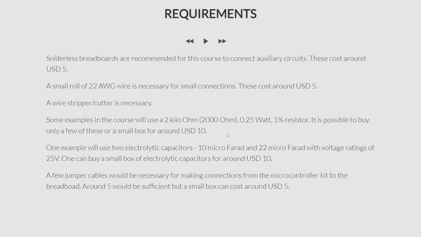So therefore, setting up a small home lab will benefit you not only for this course, but also for additional courses. Because in my case, not only will I be teaching this particular course, but I also hope to teach other microcontroller courses based on other manufacturers such as STM and Infineon and maybe Texas Instruments and many more. So for me, building a home lab was definitely useful. So whether you want to build a home lab or whether you want just the components necessary for this course, that is totally up to you.